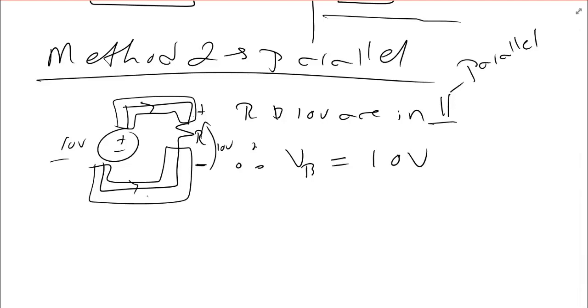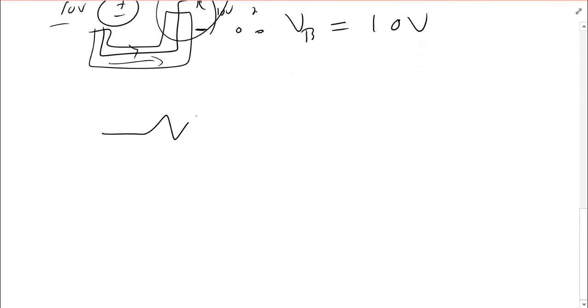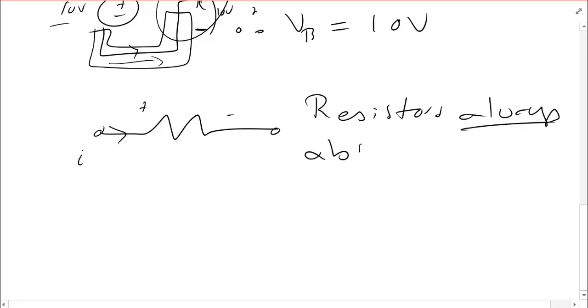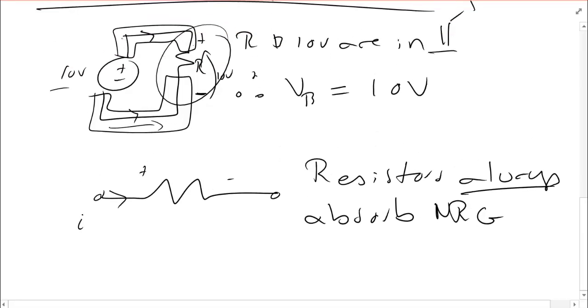Now, the question is, what is the current in the resistor? So, we've made the assumption above, and now we've solved the problem here, of what the polarity of the voltage is in the resistor. But, couldn't the current be going this way? Couldn't it be undergoing a voltage rise in the resistor? Remember Ohm's law. When we first introduced resistors, we said that positive current always enters the positive terminal. The reason that we said that was because resistors always absorb energy.